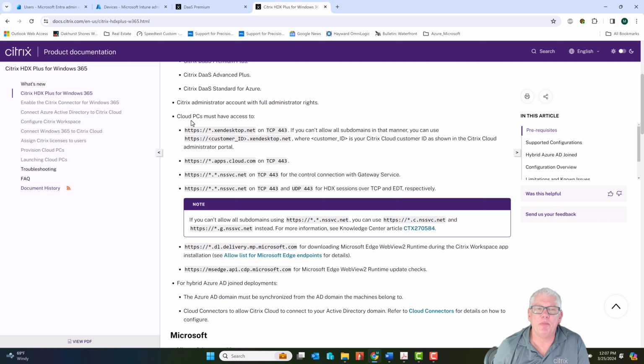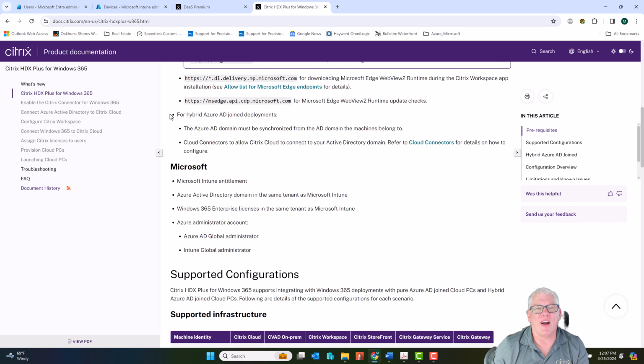And it says the cloud PCs that will ultimately be created will have to have access to these various URLs down here or they will fail. They just won't provision properly. Now, that's not usually an issue because unless an admin has been locking down the environment, these URLs are open by default. So we don't have to worry about anything unless somebody's gone in there and started securing the network somewhat, like firewall rules and such. But out of the box, there should be not a problem at all.